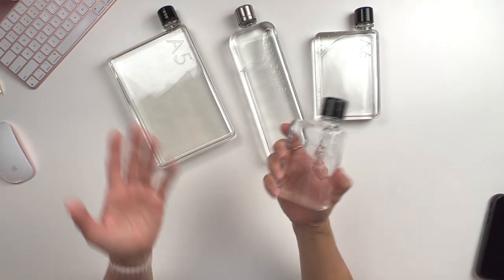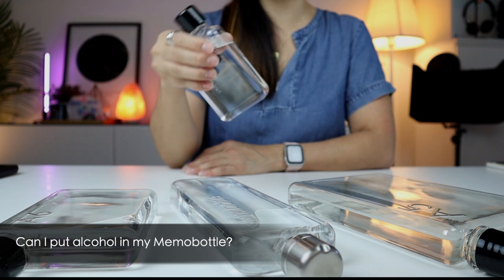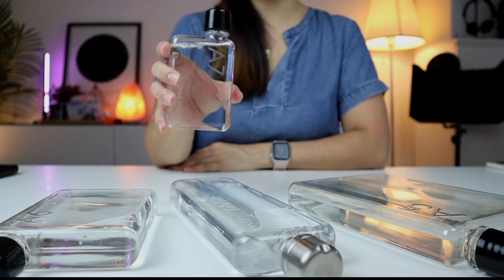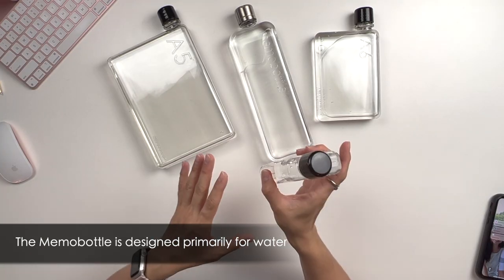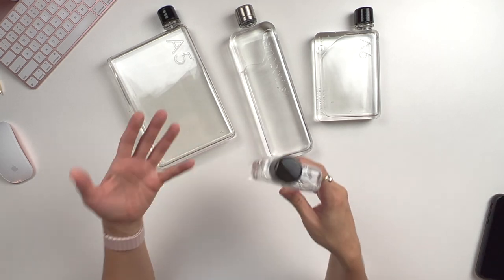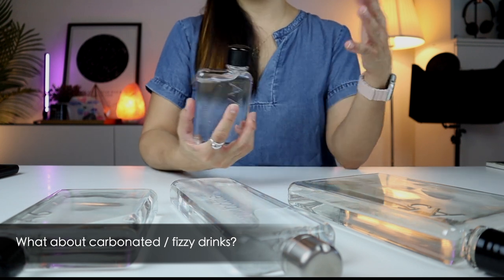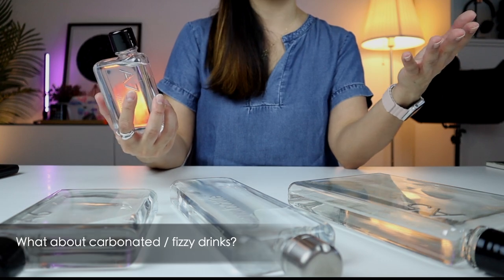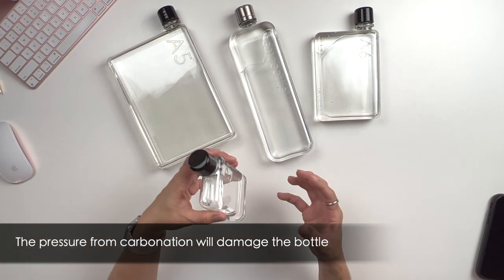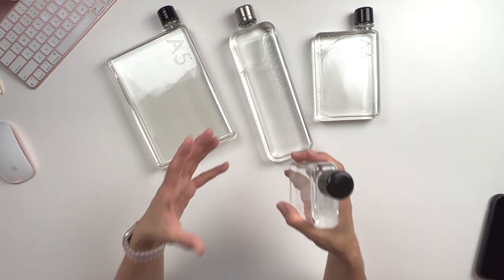Another question we received when we first brought in Memo Bottle was: can I put alcohol into my Memo Bottle? Remember what I said earlier — this reminds me of a whiskey flask. And the answer is yes, you can put alcohol into a Memo Bottle — it is safe. However, the bottle is designed primarily for water. Just remember that if you're going to put any other liquid, you need to rinse it out and do a bit more cleaning. What about carbonated drinks — beer or soft drinks? Unfortunately the answer is no. The pressure created from the carbonation can cause the bottle to expand and damage or alter the shape of the bottle.